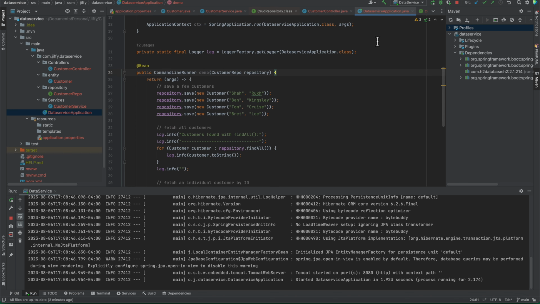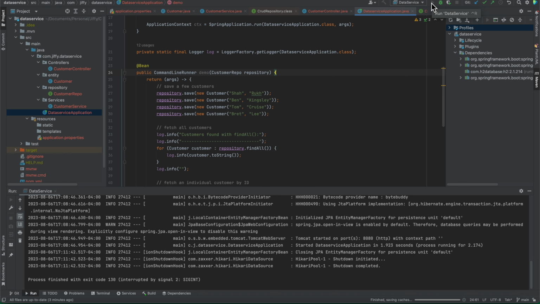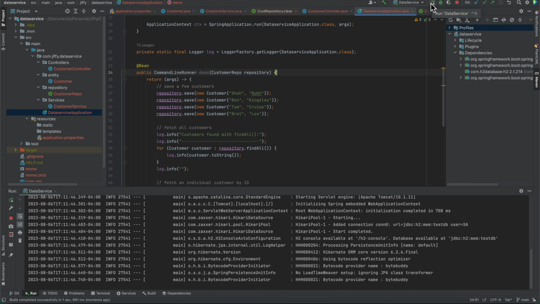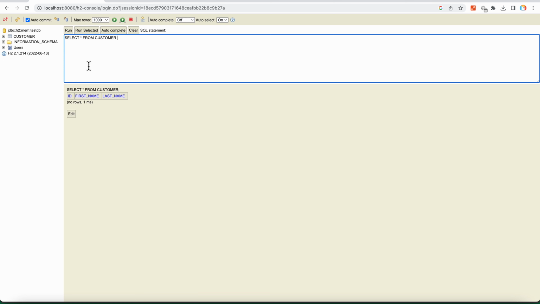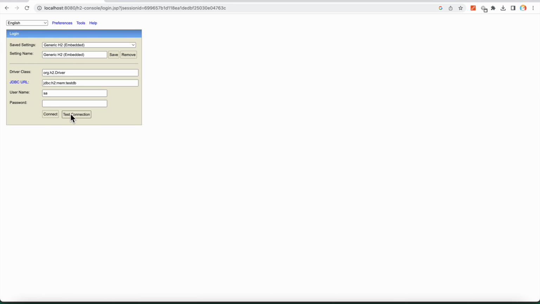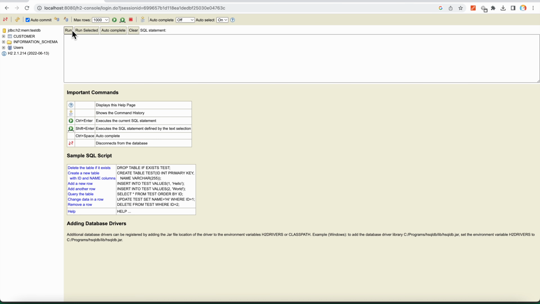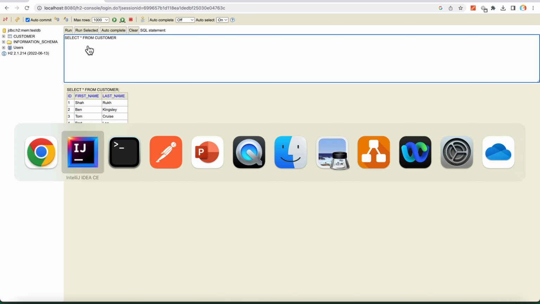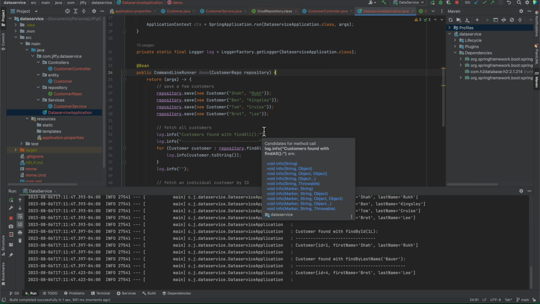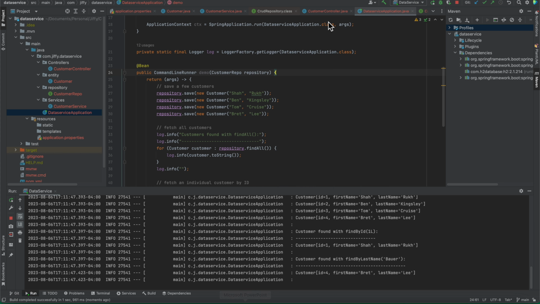Now if I run this application, let me restart it. What shall happen is that we shall be able to see the data already present, the four data records which I have put here, should already be present in the database when the application starts. So yes, we know the connection would reset. We select the query and run it, and we see that the data has been created. So let me refresh this application one more time.